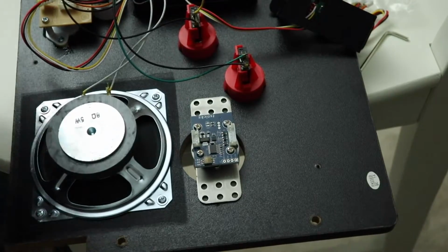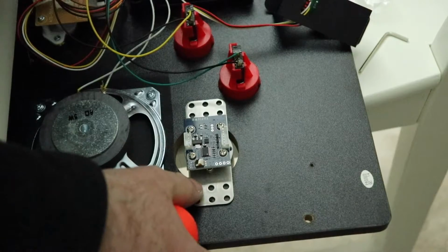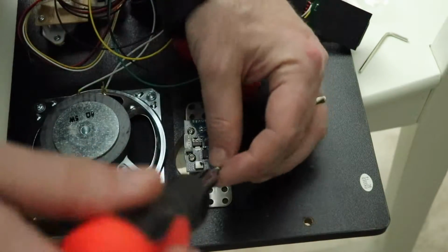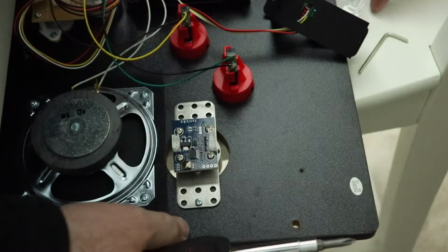All right, let me tell you what I ended up doing here. I used the existing screws in the existing holes from the Arcade1Up cabinet because they fit perfectly. The 4 screws that are included in the upgrade kit don't fit in the Arcade1Up holes. In fact, you're going to have to get a drill bit and make some pilot holes to be able to get those in there. So that's exactly what I did.